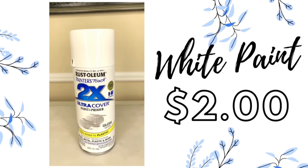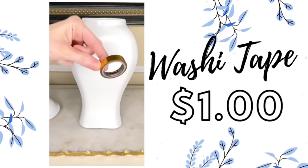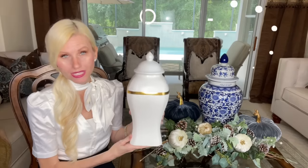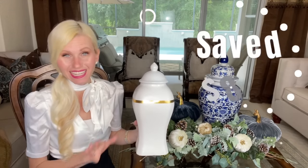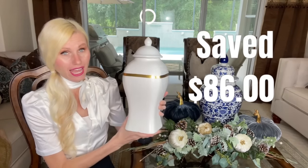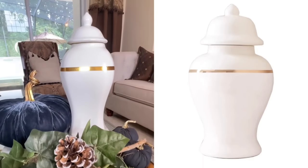I spent $4 on the paint, and we used about half of a can, so we'll say $2 for the paint. And then we just used a little segment of the washi tape, and so we'll say that was $1. So in total, this cost me $23. 109 minus 23 is 86. That's an $86 savings. And I think that mine is just as beautiful as the inspiration piece.